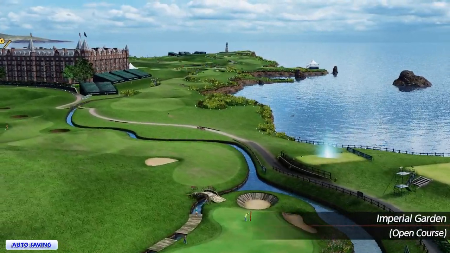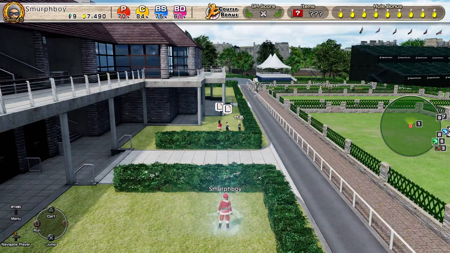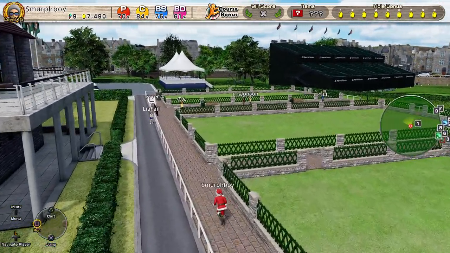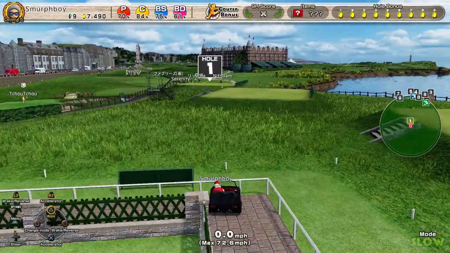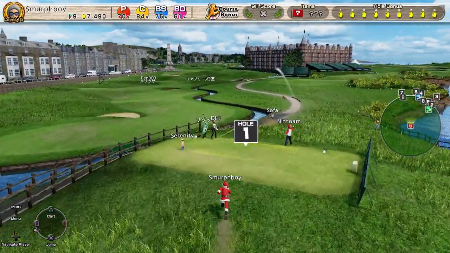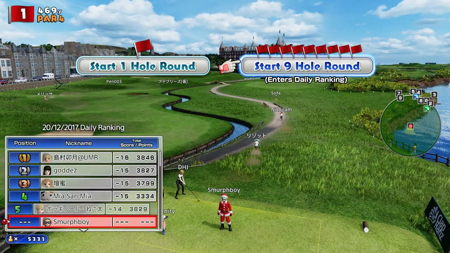Everybody's golf on PS4. Imperial Garden is the open course today, and we're going to play the Outward Nine. I haven't checked on the tees and the wind, so we'll have a look at that in a second. Let's make our way over to the first tee and see what the game's got in store for us.